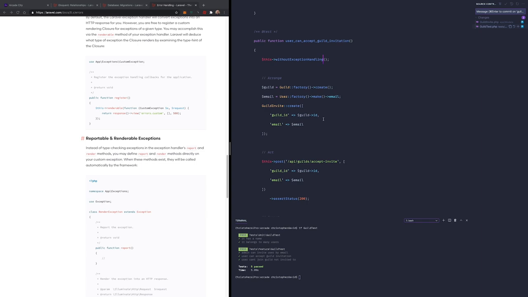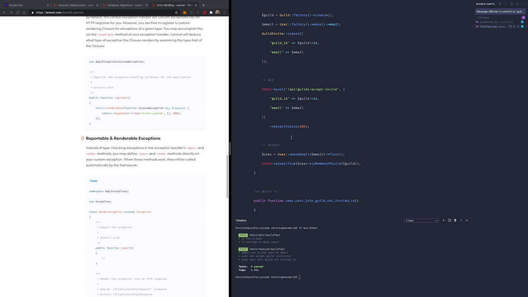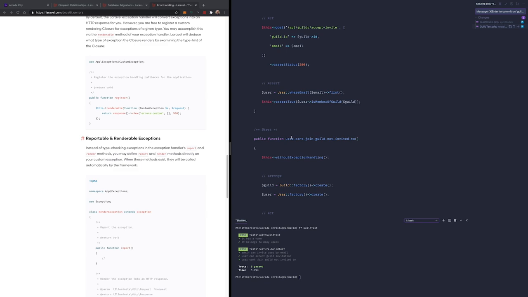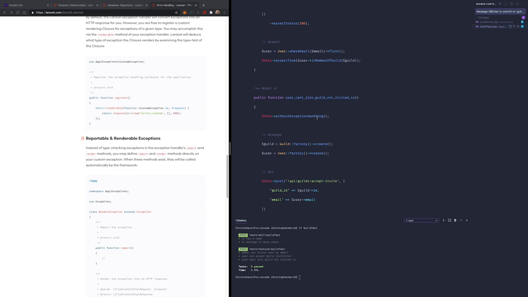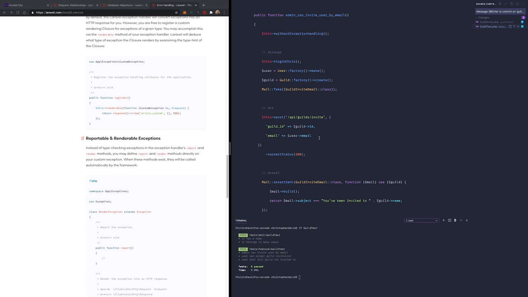A user can accept a guild invitation. I mean, and it's also creating a user. You know, that's maybe worth a separate test, but that's all right. The user can accept a guild invitation. They can not join a guild that they weren't invited to. This is the core logic of sending out invites and having people join guilds. And then, on top of this will be functionality that that kind of unlocks in terms of what we have people see. And so one of the next things we'll do probably will be like, what does this actually unlock? Like, what do I actually want these people to see? Like, probably like a intro video. But I think this is a good stopping point for now.